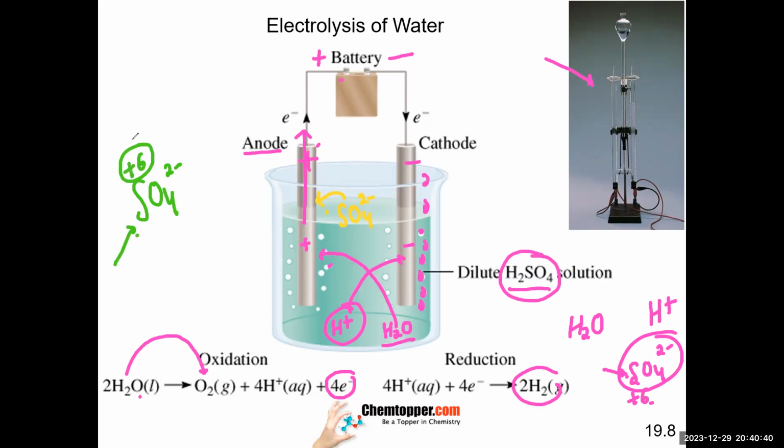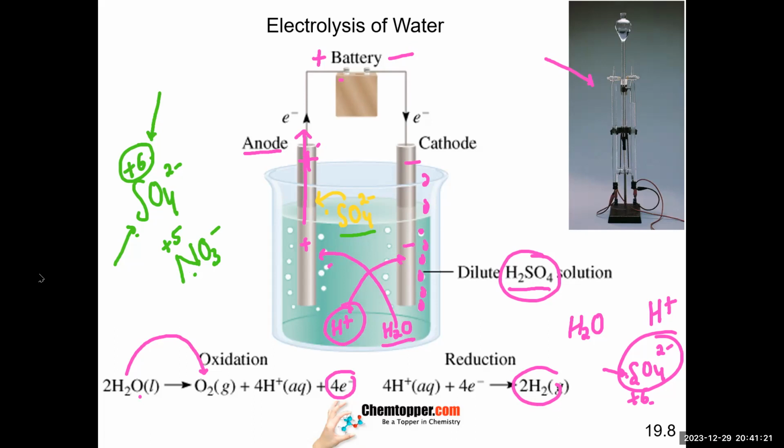That's the maximum oxidation number of sulfur because sulfur has only 6 valence electrons. It cannot have an oxidation number of plus 7 or plus 8. The maximum oxidation number is plus 6. So sulfate will not undergo any change. Similarly, nitrates. We take nitrates also. They also do not undergo further oxidation because nitrogen is plus 5. That's the maximum oxidation number of nitrogen. It cannot be further oxidized. So it's very nice that you asked this question.